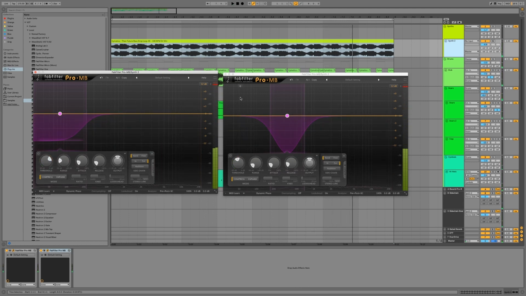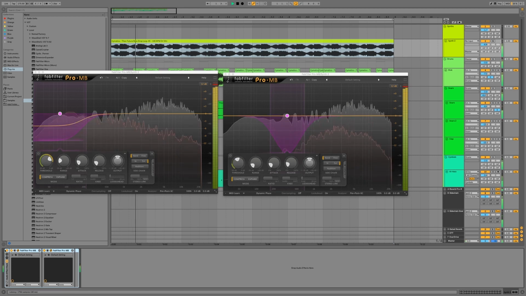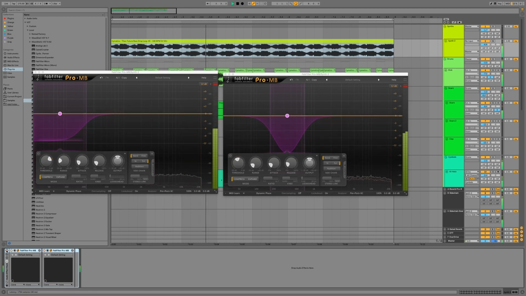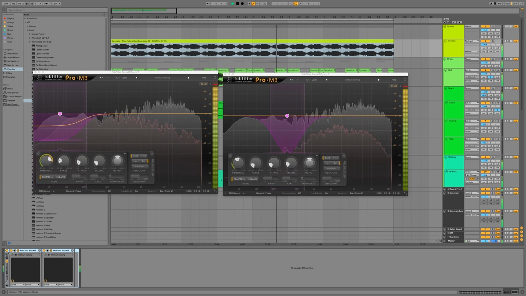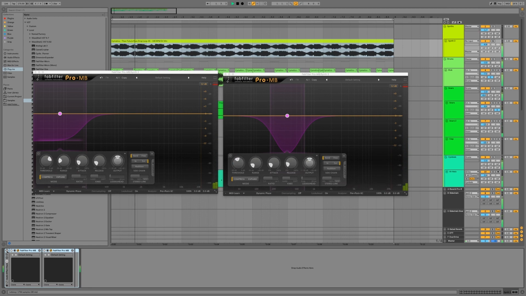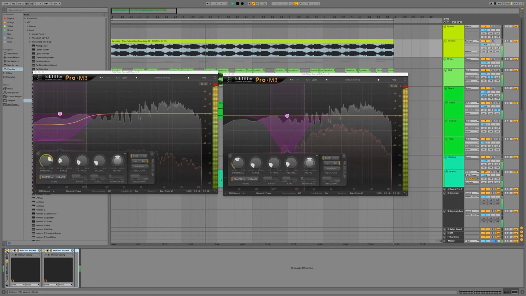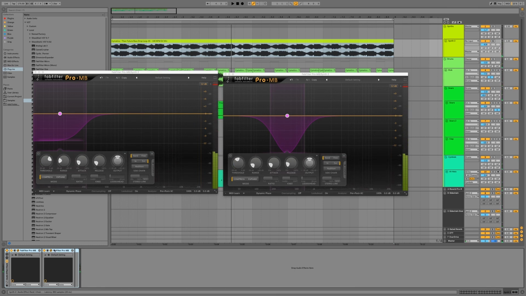So you can see how when we don't have these sidechains on, let's group them and A/B this. So we listen. Just gives our drums a little bit more force and a little bit more power in this loop. Just by utilizing these specific bands of sidechain compression rather than just compressing the entire thing.